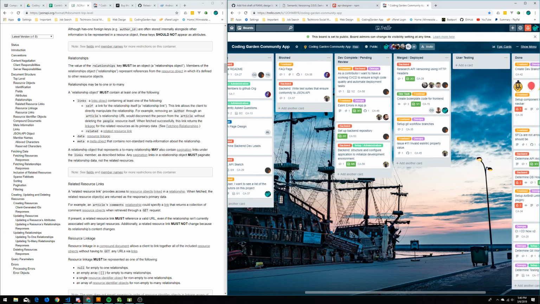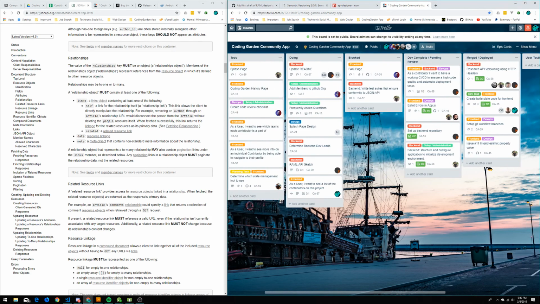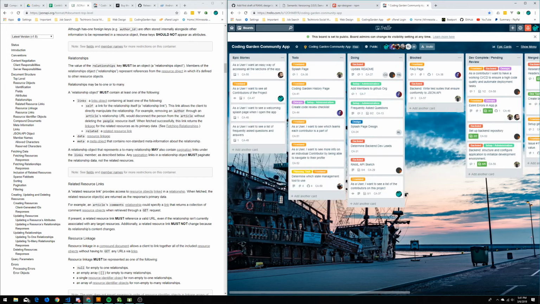One thing I am still unclear about: what is CL31, determine backend dev leads? I don't know. When we were first meeting, we were trying to figure out if we were going to have some team leads. I think Joshua and I are heading up the front end team and front end aspects and design.